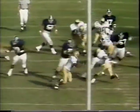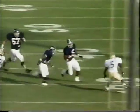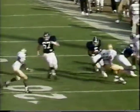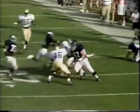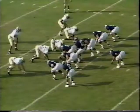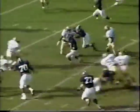Roderick's got to love this. He's using his blocks. He's getting it downfield, but he's got to love this. He's a guy that had a chance to start. He had a couple of bad fumbles and got sitting down to second team, really, behind Chad Holmes. Comes out and makes a great play. Boy, he used that setup block, even though it wasn't that big a block, by Stacy Moses, number 77, but he just kind of played off of it. Stacy Moses is big enough to hide behind, too.